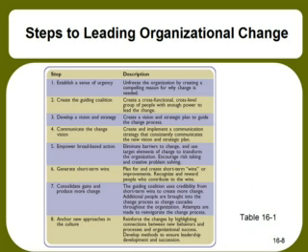As you can see, Table 16-1 provides an 8-step approach to leading change in organizations. The table identifies each step and provides a description as to how each step will be implemented and what its goals are. For example, in establishing a sense of urgency, the goal is to unfreeze the organization by creating a compelling reason for why change is needed. The third step is the development of a vision and strategy. Here, the vision and strategic plan are created to guide the change process.